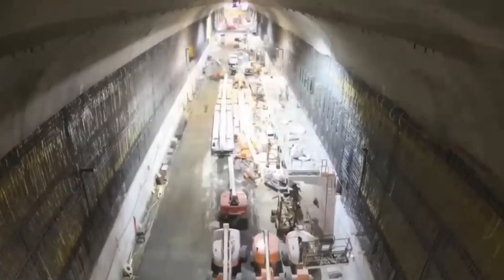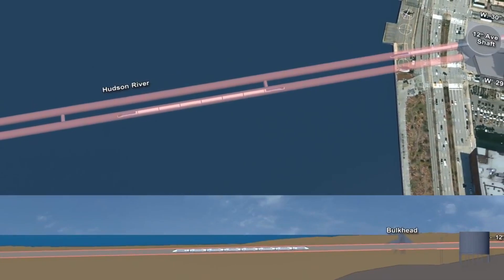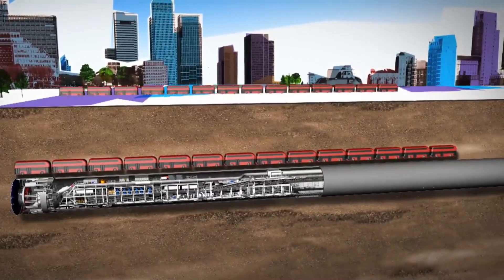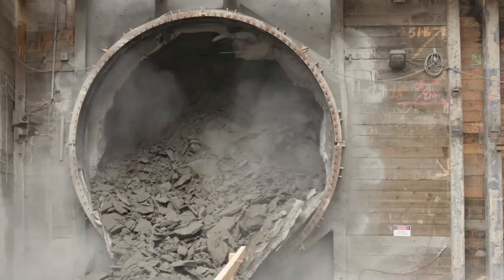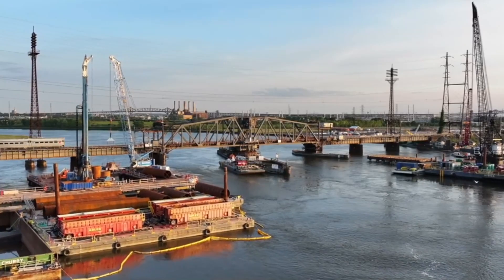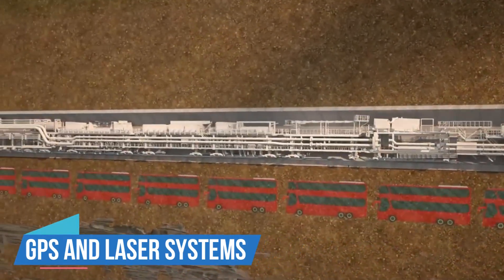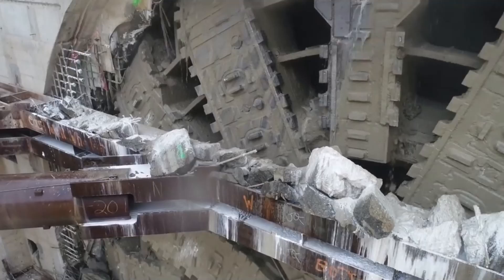The main focus is building new train tunnels under the Hudson River. This job is enormous, not just in size, but also in the engineering problems it has to solve. The work starts with tunnel boring machines, or TBMs, which are amazing pieces of technology that dig through the ground with great accuracy. These machines use the latest tech to get through different kinds of ground under the river. The TBMs are controlled by advanced GPS and laser systems, which let operators make real-time changes to dodge obstacles and stay on the right path as they dig through the ground.